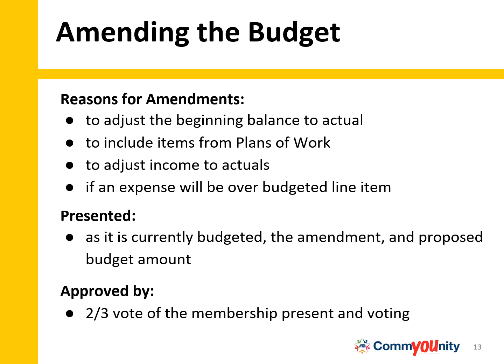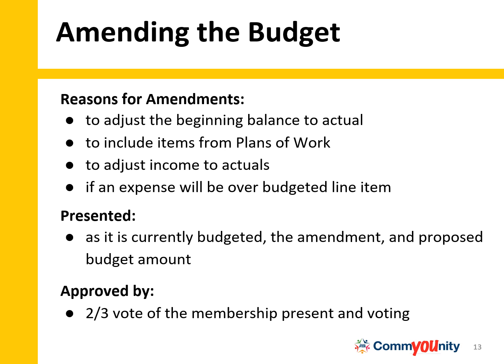Other budget amendments that may be necessary are amendments to add items that are included in the plans of work that were submitted to the Executive Board and approved, amendments to bring fundraisers and other income to actuals, and amendments to get approval to spend more than was originally approved for a budget line item.